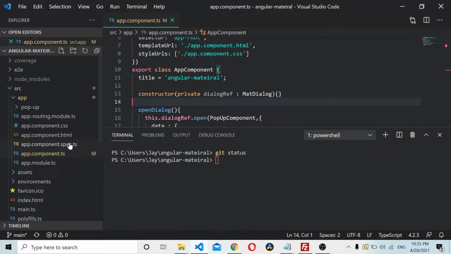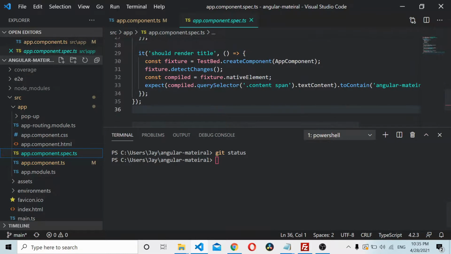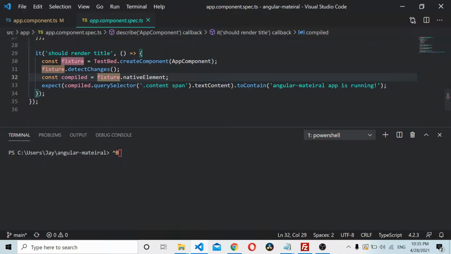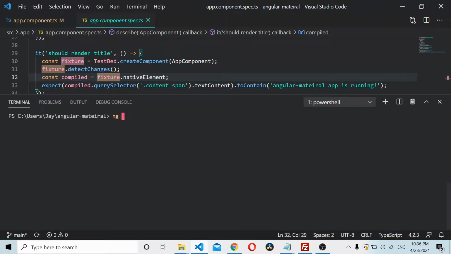As you can see, Angular by default has generated some unit test cases for the components. I'll start by running the existing unit test cases and see what happens. You can run the unit test cases in an Angular application using ng test, and you can add an option called code coverage to see how much of the code has been covered.